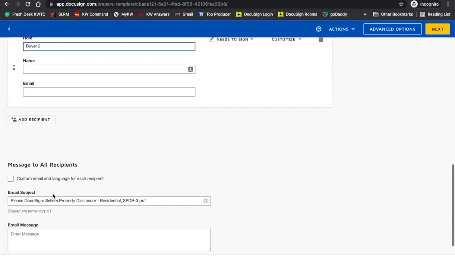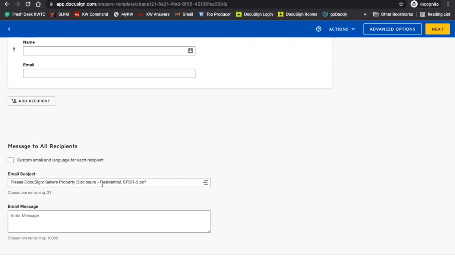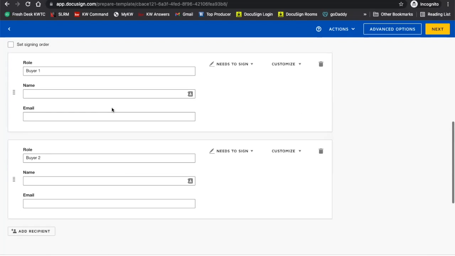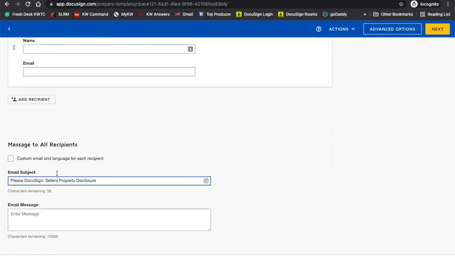And now I'm going to go down here and I can change the subject to my email. If I'm only using this specific template for DocuSign, in this case, I'm just going to leave the name of the document. That way I know what it is. But this is the message to your clients, which means every time you use this document on its own, it will preload this section for you.